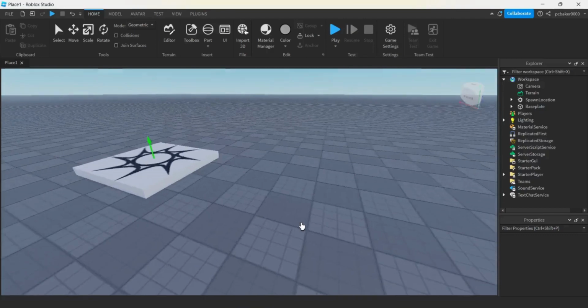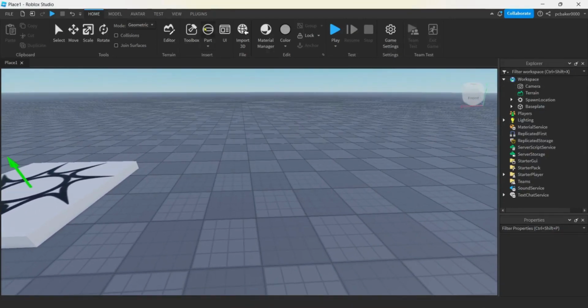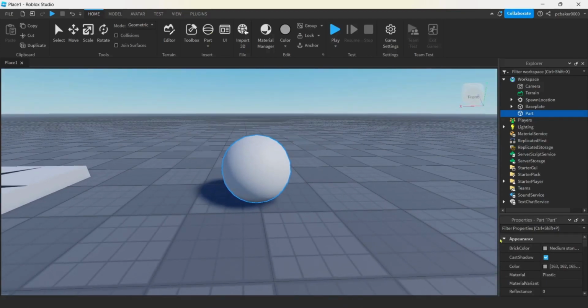I got a fresh base plate right here. The first thing I'm going to do is start out by making my fireball. So I'm going to go to the part. I'm going to hit a sphere, right? Sphere. There we go. I think in the demo, I left it at 4, 4, and 4. Let's make it a little bigger. Let's go like 5, 5, and 5.